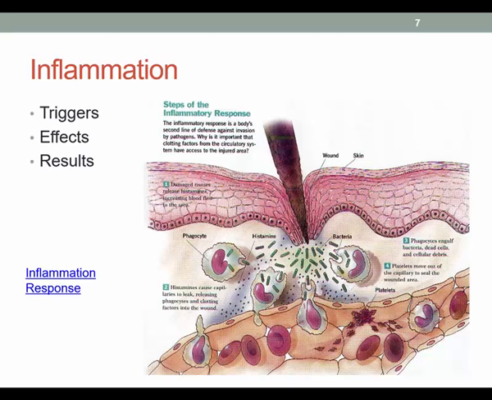They themselves will release even more chemicals, cytokines, in that area, bringing in more blood cells, increasing phagocytosis and causing vasodilation, more blood, and also diapedesis, the ability of white blood cells to move out of the blood vessel and into the tissue.